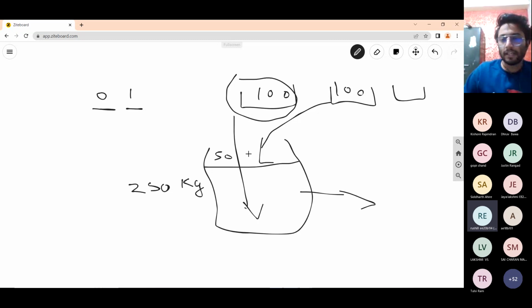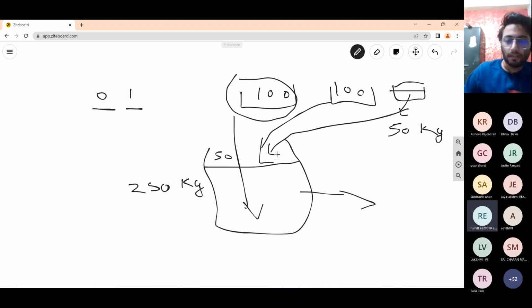Then I can take 50 kg of the other item, and ignore the other 50 kg of it. So this is a greedy strategy. It works for the case when you can partition the items into any weight that you like.